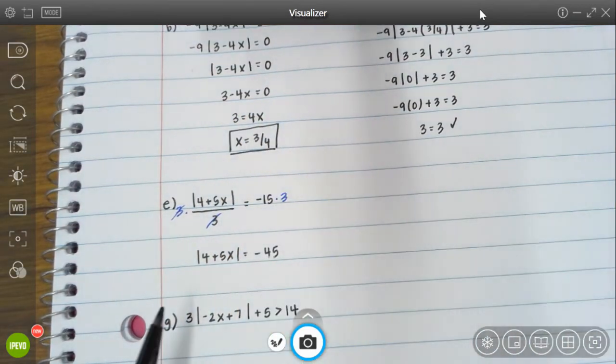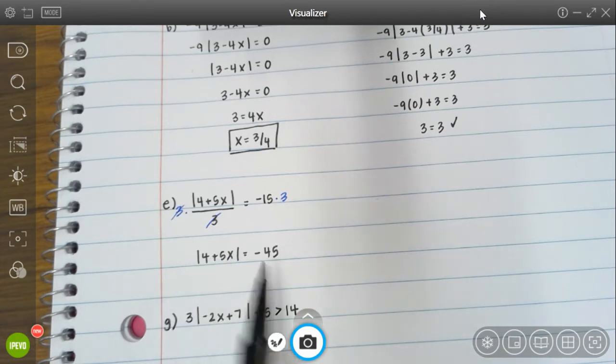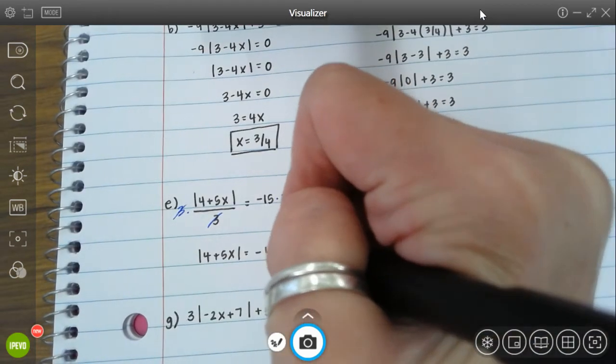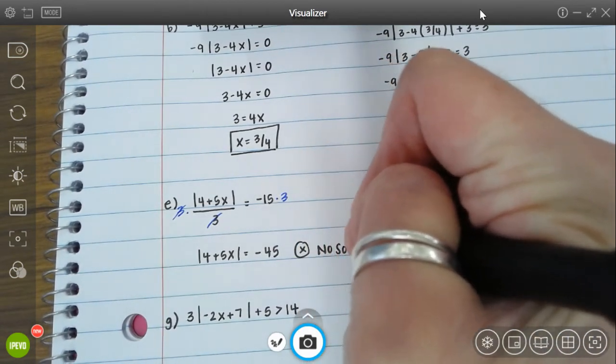And actually at this point, I don't need to do any more work because we talked about no matter what you put in these absolute value symbols, if it's negative or if it's positive, remember that when we take the absolute value it's always positive. So no matter what we put in here, we're never going to get an absolute value that is going to be negative. So in this case, you actually don't need to show any more work. You can just write no solution.